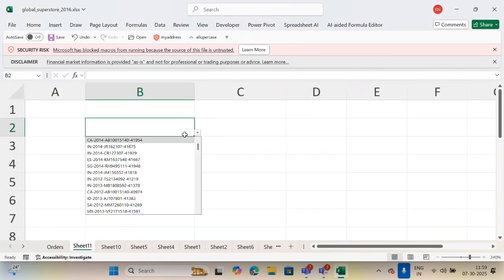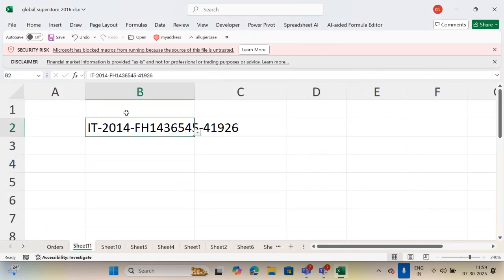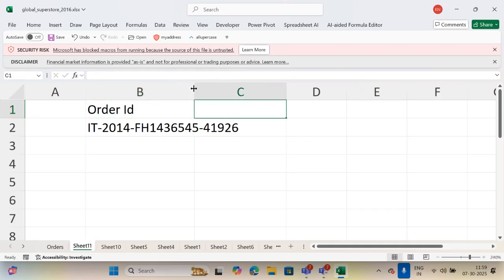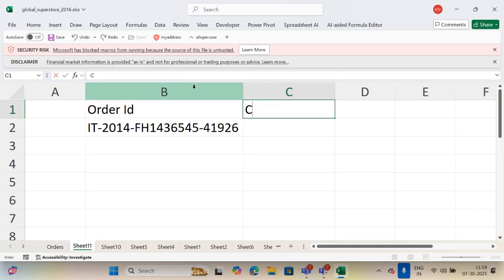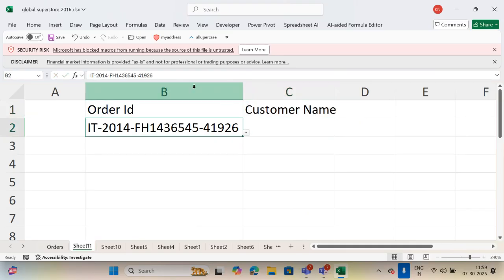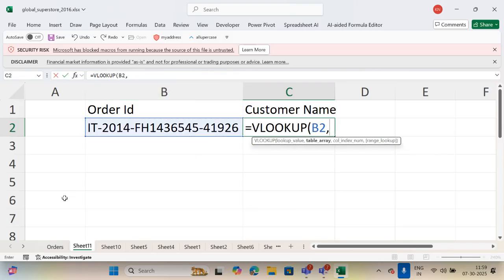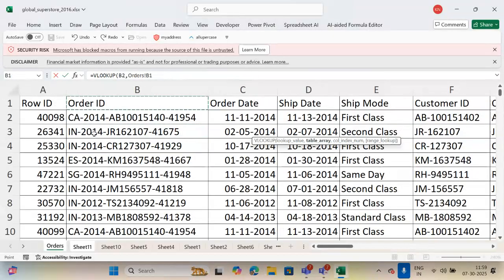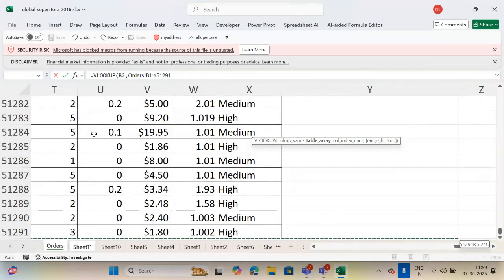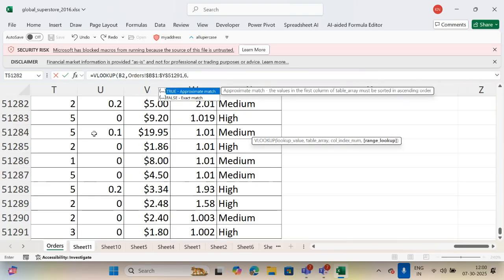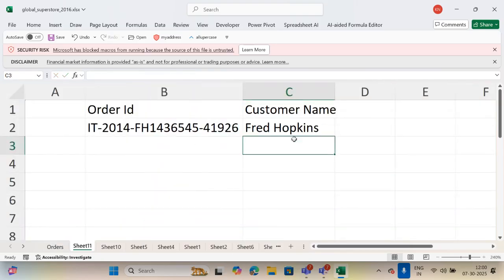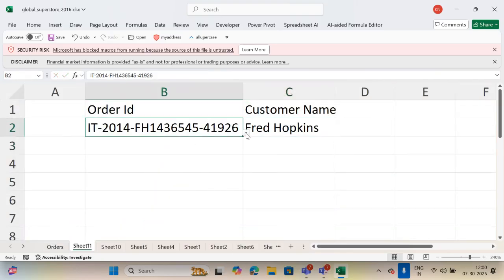Now see. All the order IDs are here. Then you can use whatever you want, like VLOOKUP. For example, you want to use the customer name. Then is equal to VLOOKUP, this, comma. Then you should select the table from here, because in a VLOOKUP, the first column should be the order ID. Then comma. I'm not sure which column it is. Comma 0. Okay. See, the moment you change from here, automatically the name will be changed.